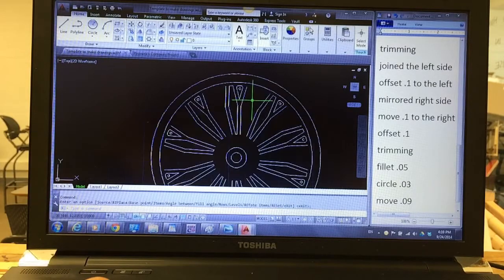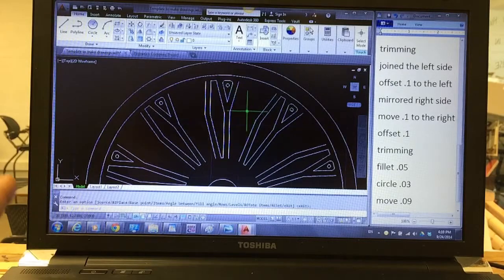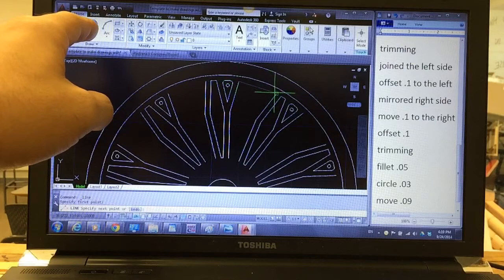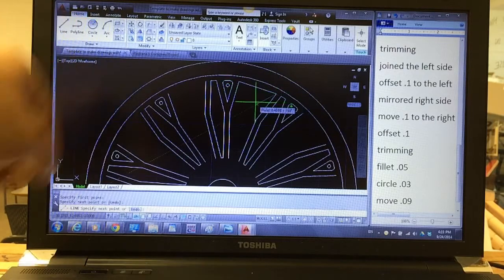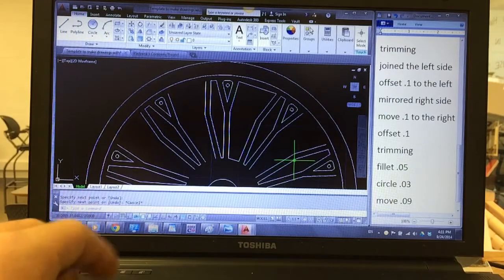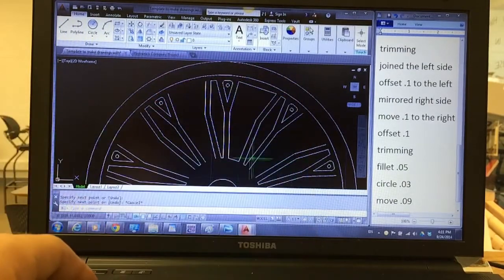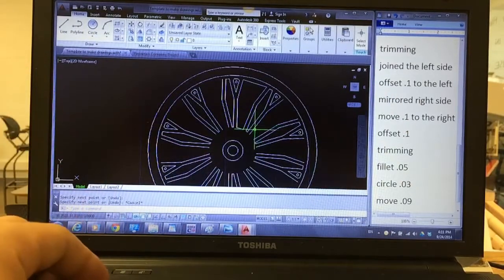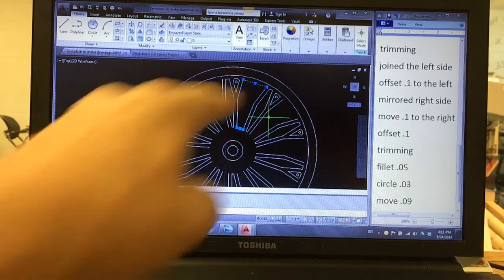Now we're going to look at something else that's real powerful with array. So I'm going to draw a line, and I'm going to connect this one to this one. Okay? And then I'm going to connect the bottom. Right? So I've done that, and I've connected these two. Well, because I already have everything else arrayed, and I know how many there are, I can click that line and the line that I just drew.